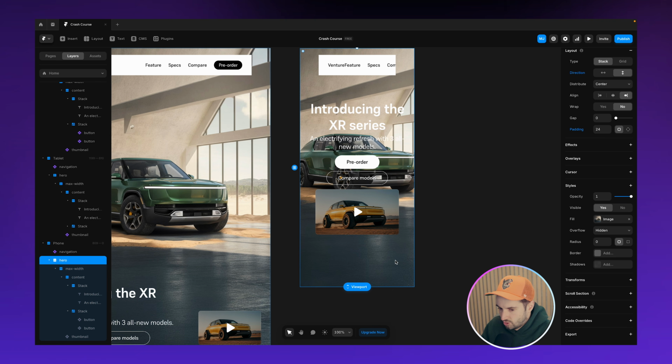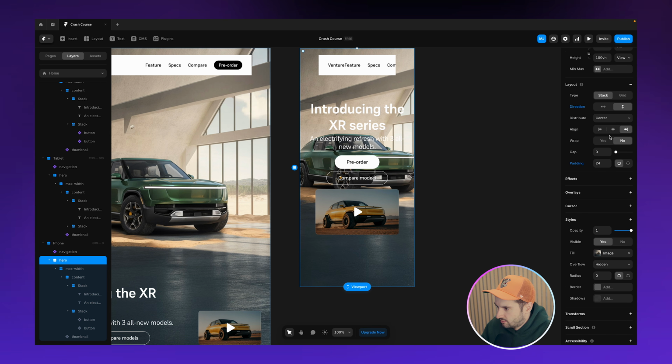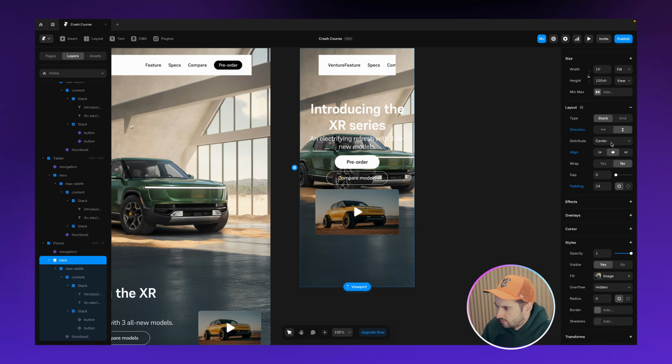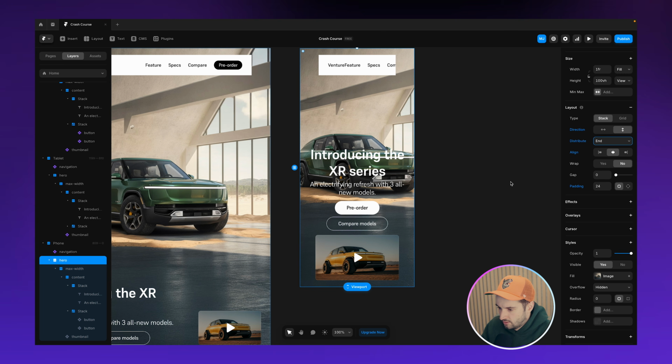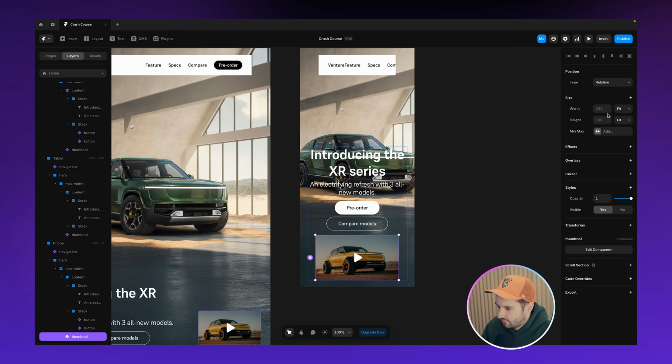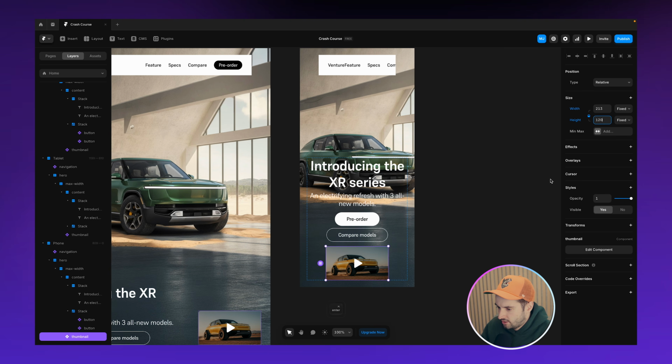And then on the hero, we can set the alignment to the end. And we can shrink down this play button. So we can, again, set that to fixed, lock the ratio, and then change this to, say, 120.